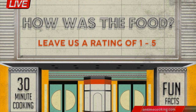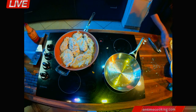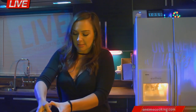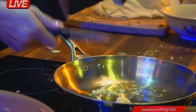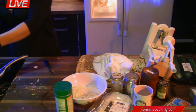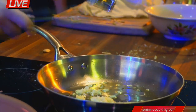That's the thing that I love about this meal is that it really can be cooked in 30 minutes, and it's going to impress whoever you cook it for, because it looks like it might be a little bit labor intensive, but no, it's really not. It just goes to show you can make a good meal in 30 minutes. Think about how much the ingredients for this cost, especially if you have a big family.